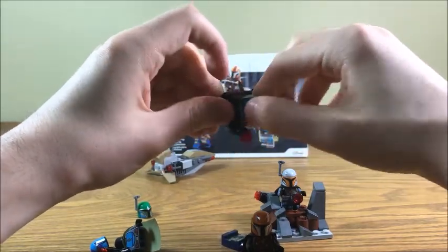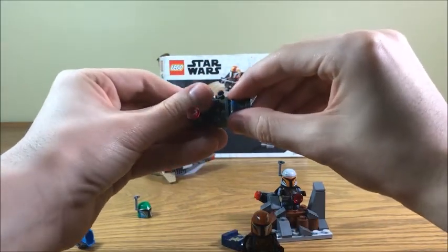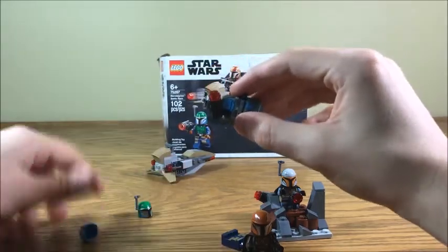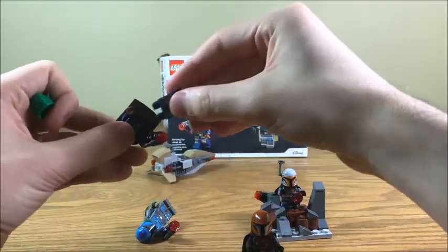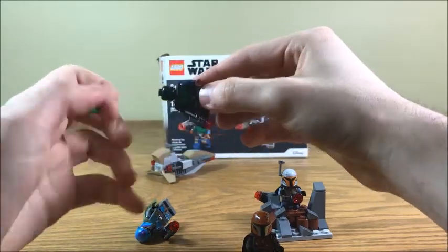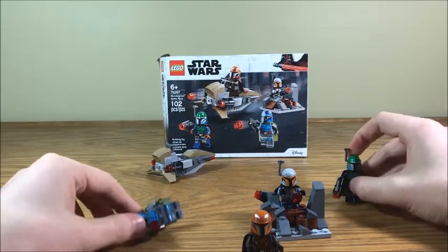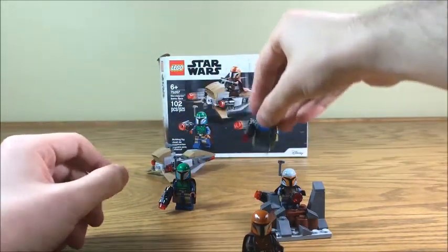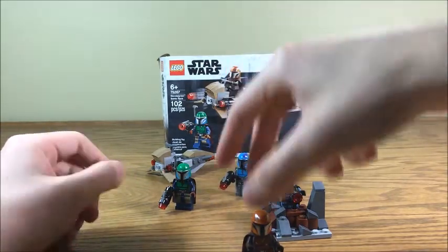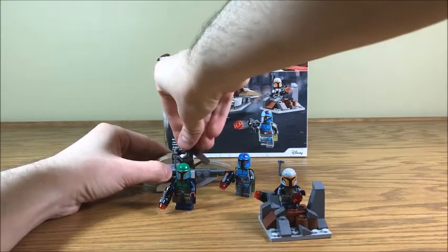The capes do make it a little tricky to get the legs off. Just gotta try to work around those. There we are. All right, and then there we are. So now we got these guys back together. Put them down, and then we'll just go ahead and put this guy back on his speeder.